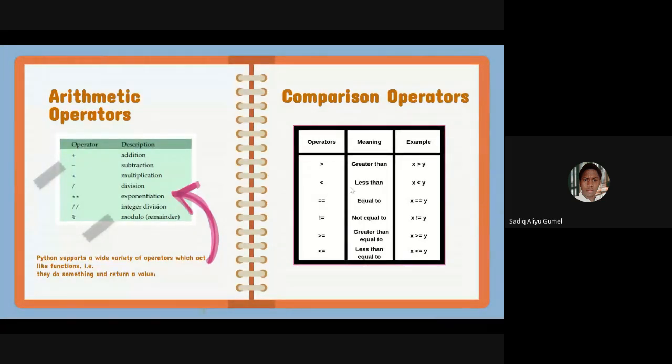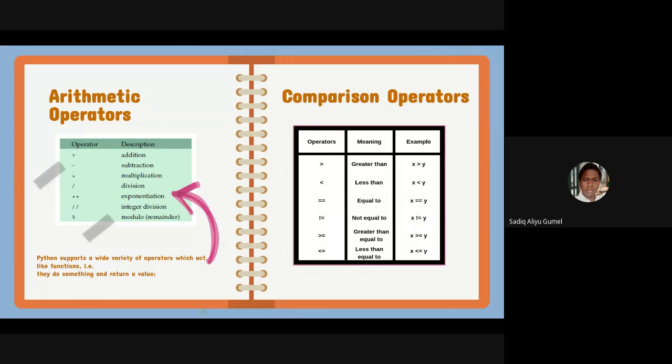We also have less than. We can use it as x is less than y. We can use equal to, which is represented with a double equals sign instead of a single one. Recall that we use a single equals sign to declare a variable. So the comparison operator for equal to is the double equals sign. As you can see here, we are testing whether x is equal to y.